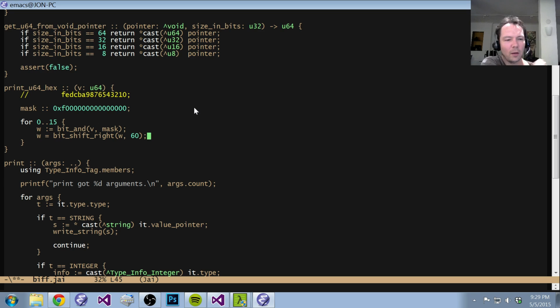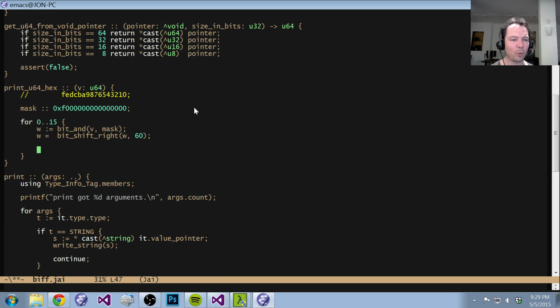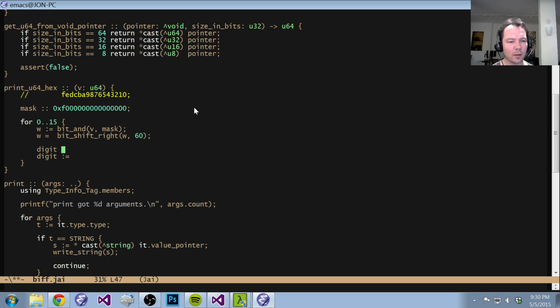So this is an unsigned bit shift right that'll put zeros in on the left. Once I've done that, I've got a number between 0 and 15, right? And then I'm going to say digit is an int, whatever.